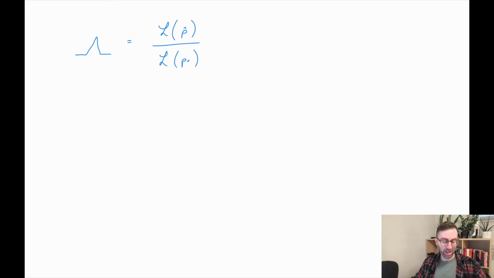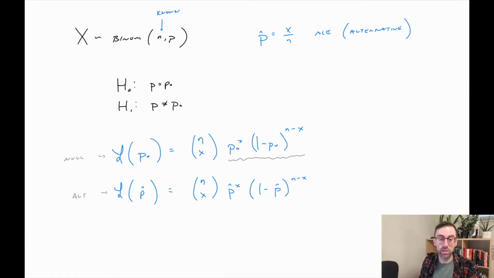Now, I should say that that's actually an arbitrary choice. Some textbooks, some references, you'll see it as null divided by alternative. That actually really messed me up in writing up the solutions to one of these problems, and there's a whole exchange on Piazza about that, but I digress. But in this case, we're just dividing these two things here.